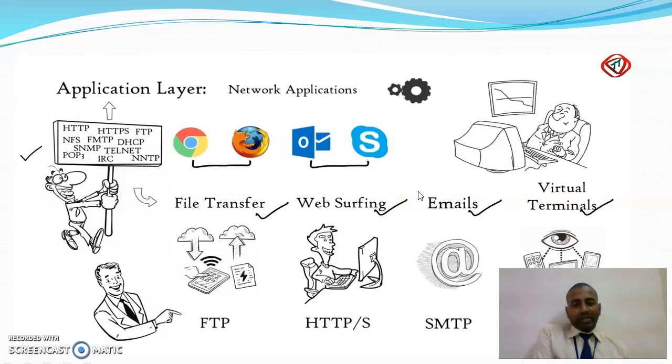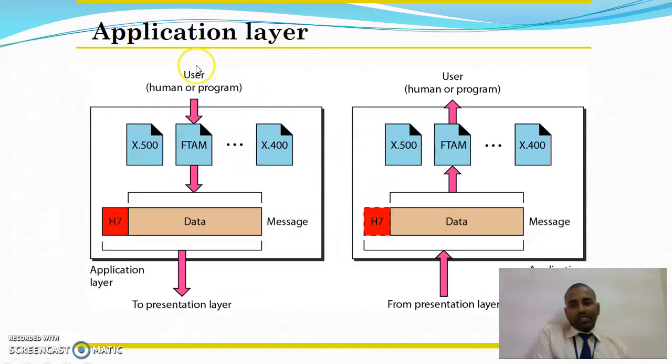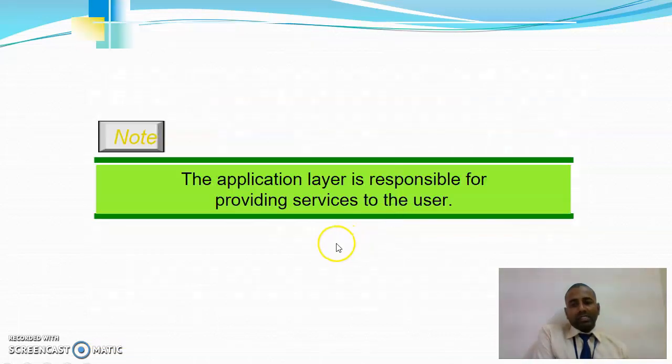The application layer plays a vital role from the user perspective. This is the top layer, especially managing the browsers and all. For example, Skype communication and video conferencing, at that time it manages these computer utilities in a very perfect manner. That is called the application layer. It receives the request from the user, that is a human or a program. Then finally it takes it to the next stage, and service is provided to the presentation layer. The application layer is responsible for providing services to the users.